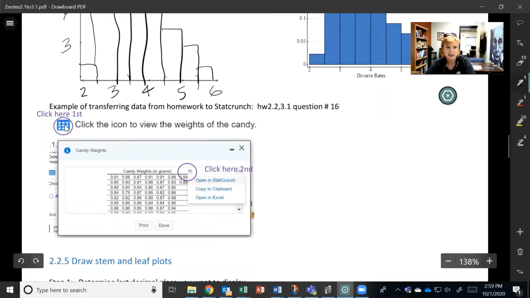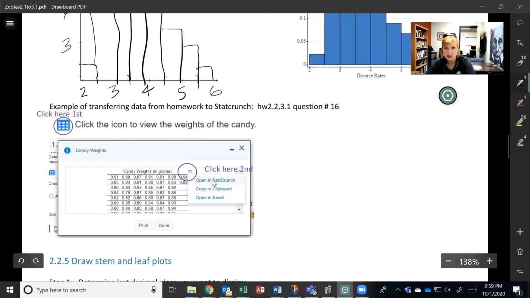Sometimes the data is in a table and it says first, click on the icon to view the data. So you click on this thing, right? And then once you're in here and you see the data, in the upper right corner, there are these little 2 boxes. You click on this and then you can open it in Statcrunch.